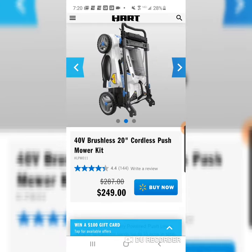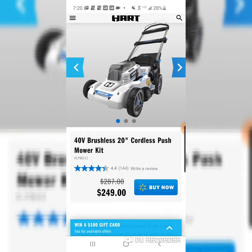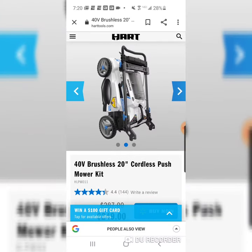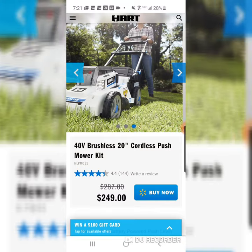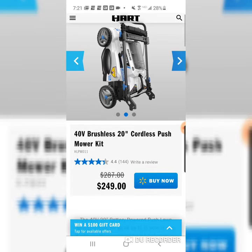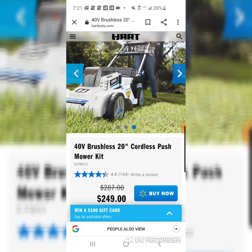For the DIY person, I really think this is all you need. I know a lot of people ask me about the Makita and I get questions sometimes about the Ego with the steel deck. You know what's best for your lawn. But if you have a quarter acre or less, this mower — you've got two LED lights, one of the lightest mowers I've ever used. It's just unbelievable how light this mower is. You're going to get a 5 amp hour battery and obviously a charger.